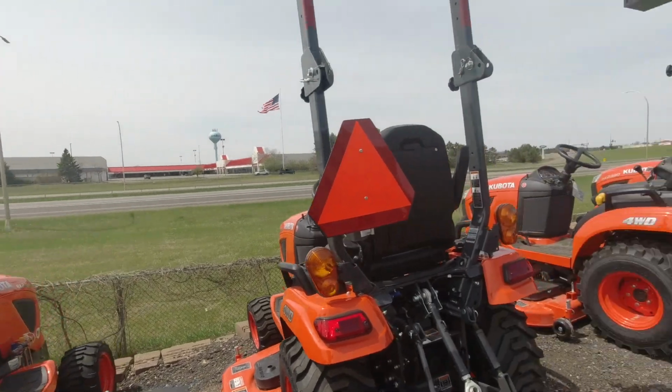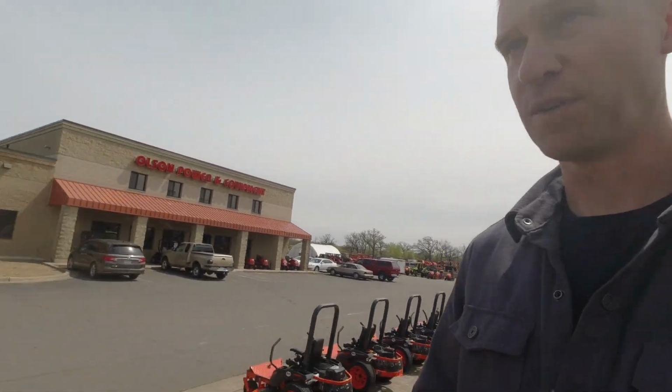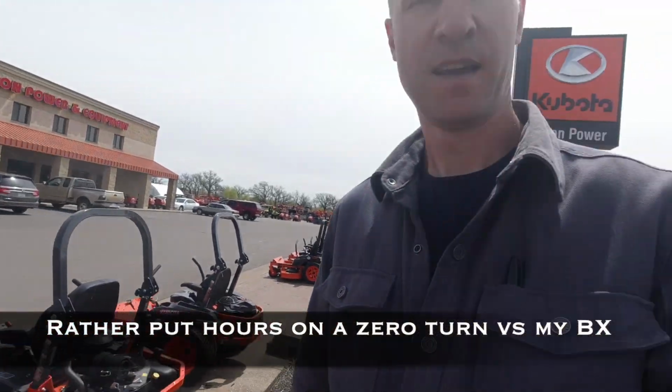So yeah, they got a lot of 2380s here. Normally they have their spring sales event, but not this year. So it's still kind of nice to get out here and see what they have. Got all the zero turns. I think I'd like to have one of those. Wish I could get one. Well, let's go keep on peeking, see what else they have.